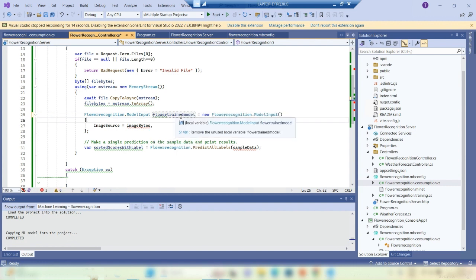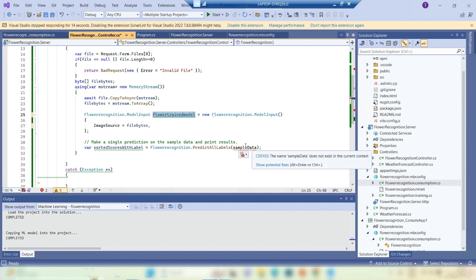Okay, this I have created, and inside this model, the image source property, we have to give our file bytes here. So our file byte is this. Copy and give it here. It is done. Sorted with label. Copy this one and change it here also.